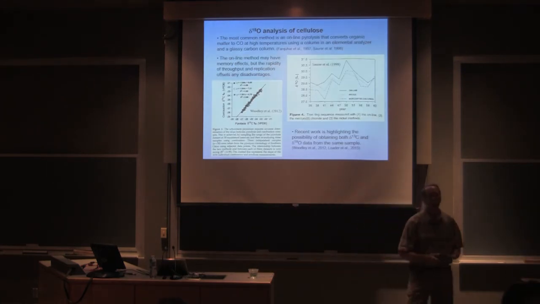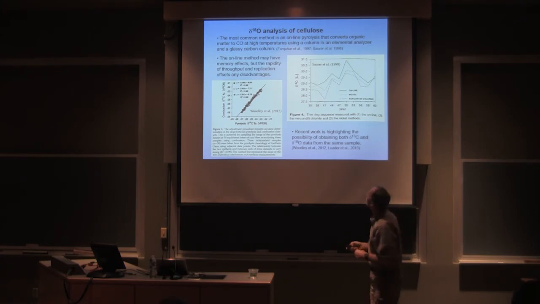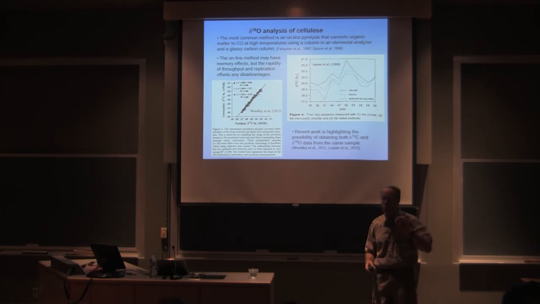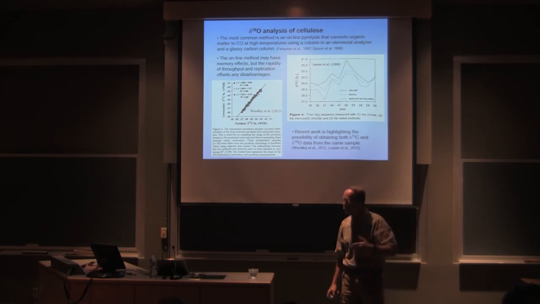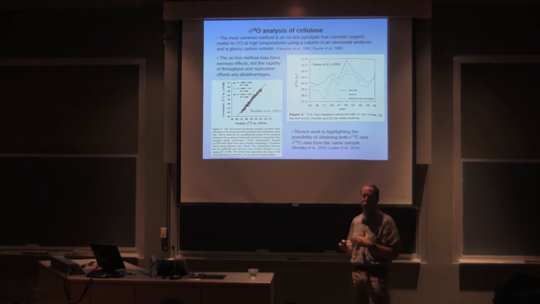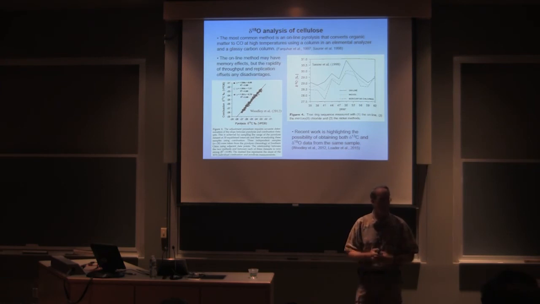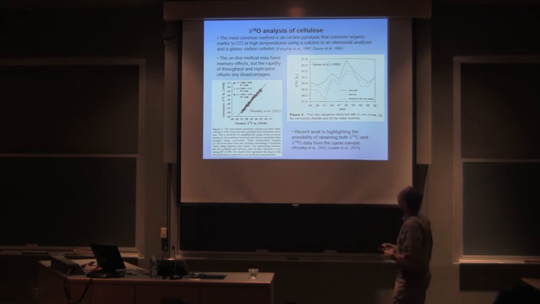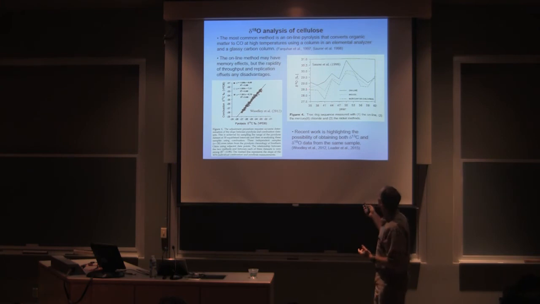Okay, so for oxygen, it's a little bit different. For oxygen, we use a pyrolysis system. For the carbon dioxide, you're using oxygen in terms of combustion. There's no oxygen to be applied to a pyrolysis. It's a very high temperature, glassy carbon, often column. And basically at high temperature, you're creating carbon monoxide. And that CO is then measured on the instrument. So you don't want oxygen in the system because that will screw up your isotope ratios of oxygen. And so this has shown to be pretty good.